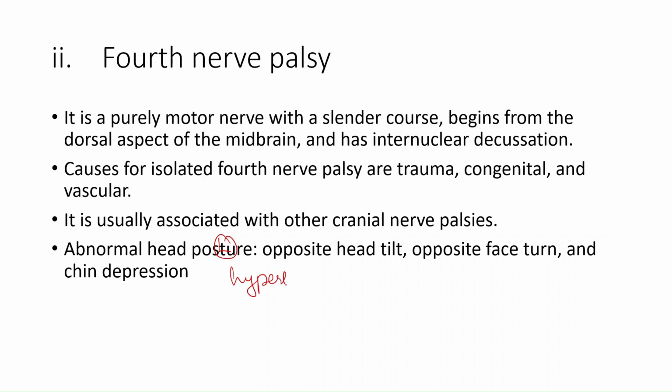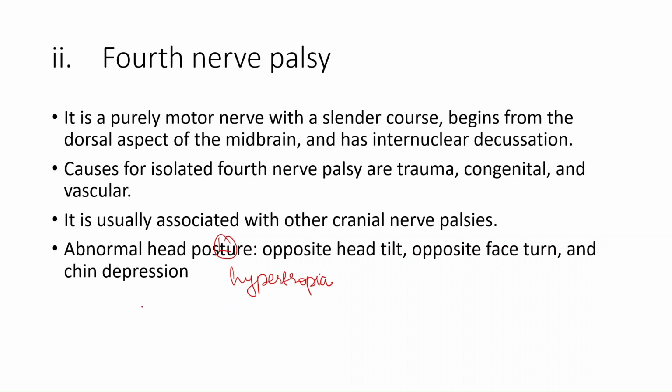So the eye is up, more up than the right eye, due to unopposed action of the inferior oblique. Then there is increase in left hypertropia on right gaze. In the sense, on the opposite side, whenever there is opposite gaze, there is increase in hypertropia, and that is also due to unopposed left inferior oblique overaction. Then there is limitation of the left depression on adduction.